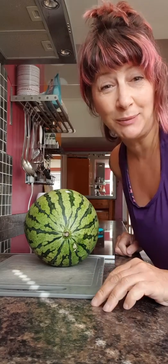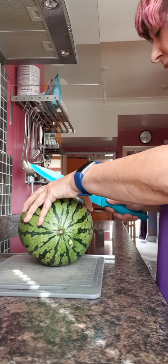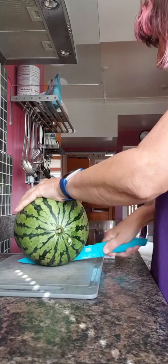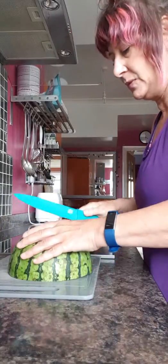Hi, okay, right, so I'm going to work fast so the video's not boring. Got my watermelon, got my knife. Right, that's going in half. So I'll put one half there out of the way. Put one half there. So you cut off any edges.